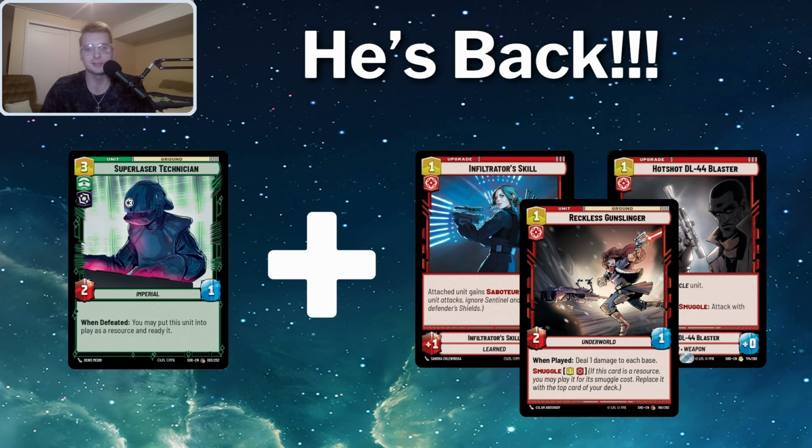Or, you can play Reckless Gunslinger. She's also a good 1-drop. I really wish, in this particular version of Han, that there was a card like, I don't know, Greedo, a 3/1 1-drop that you could play, but that is yet to come out for red or green. As far as I know, unless there's a card that's spoiled or whatever that I missed. Then definitely throw that in the deck.